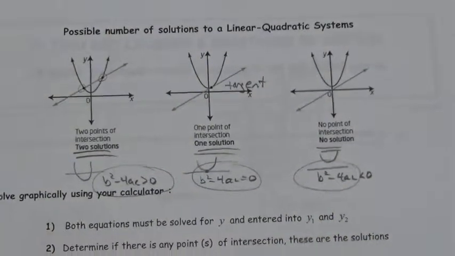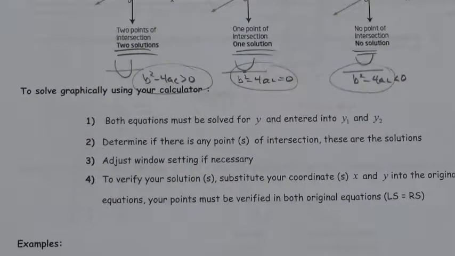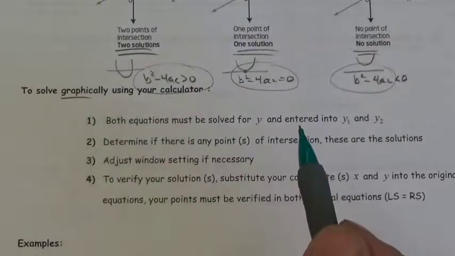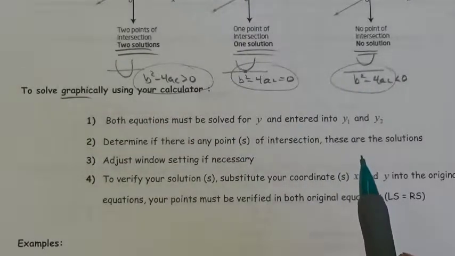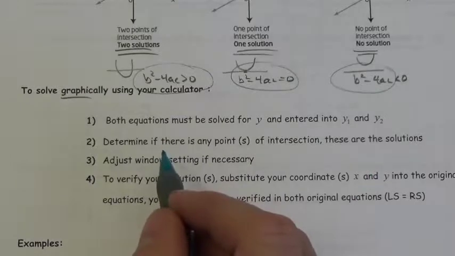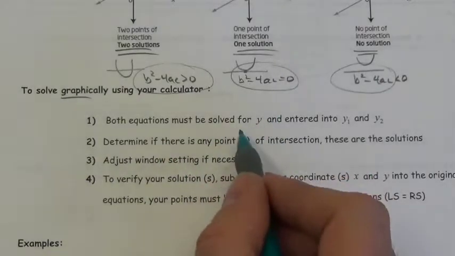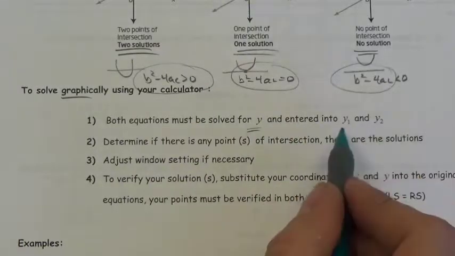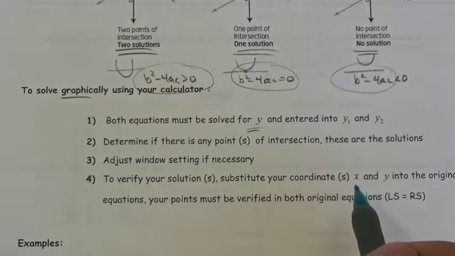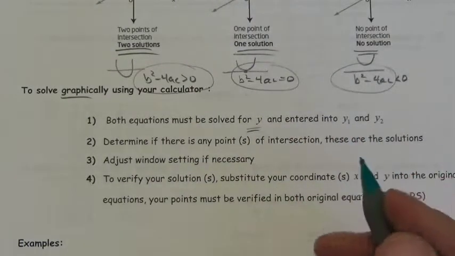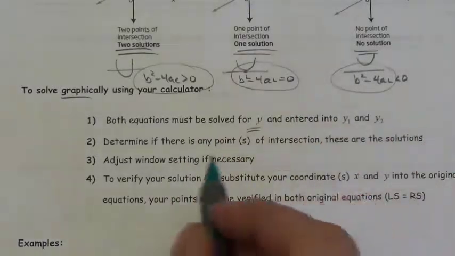All right, so to start off, before we get into the algebra of this, we're going to do this graphically. You should be able to use your calculator to solve these sorts of problems first. So what we're going to do is enter both equations. We're going to solve both equations for y, and then enter them into y1 and y2 on the calculator. At this point, that should be something you've done repeatedly.